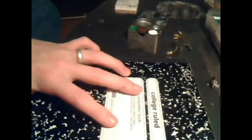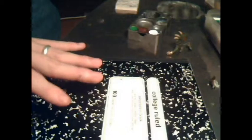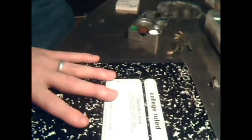So, alright guys, as promised, I'm going to show you a setup of the books. A book that you will have to keep all of your stats in if you decide to play the Warhammer game. This is actually my own particular setup, but you can design it however you like. I don't think it's necessary to have a notebook with all stats and references and whatnot, but it does make things a lot easier than having to think and go through the 20 different rule books that they'll have.